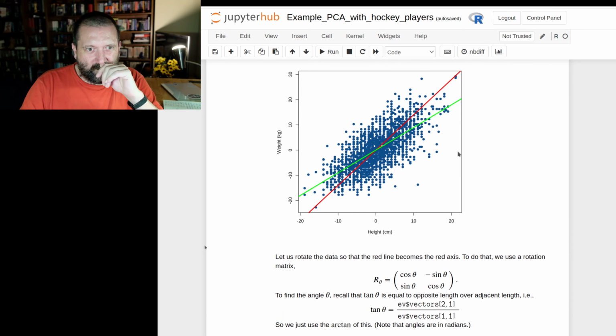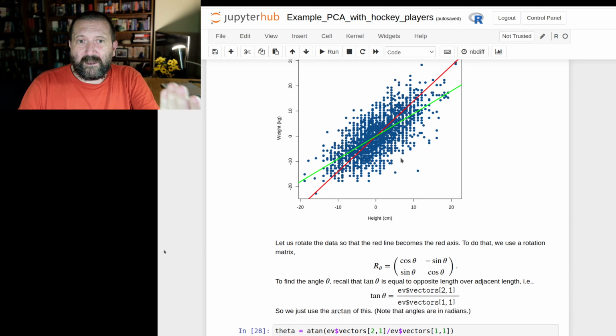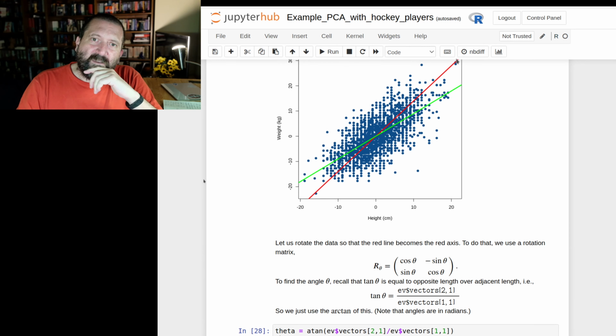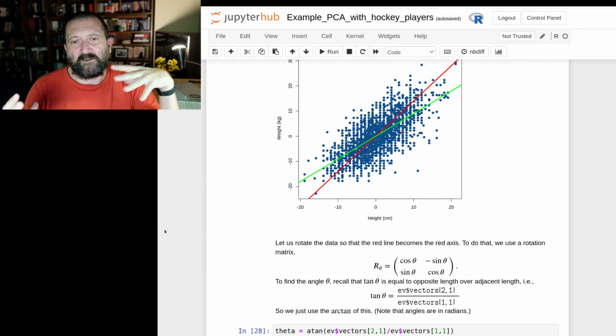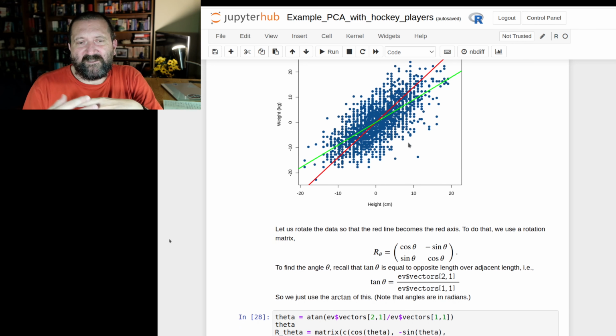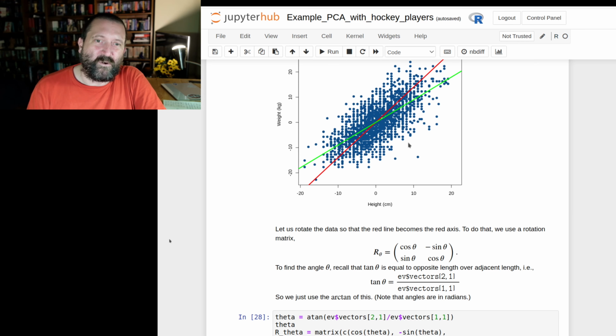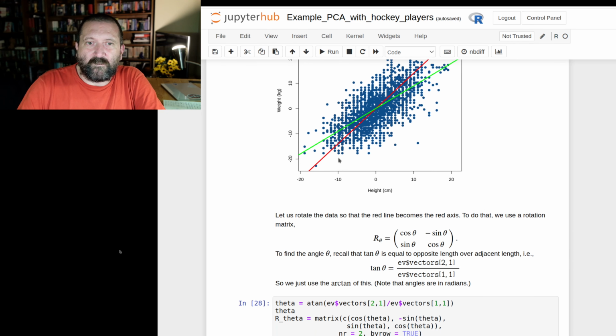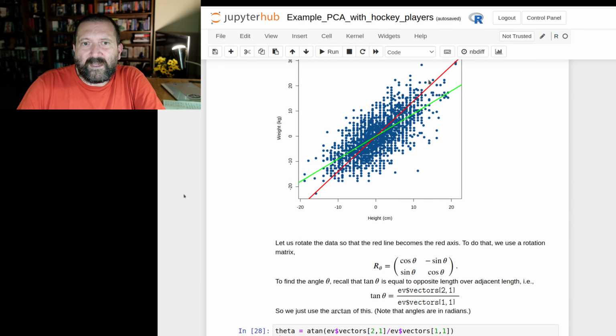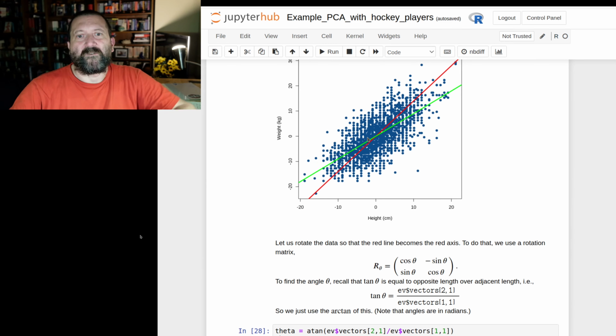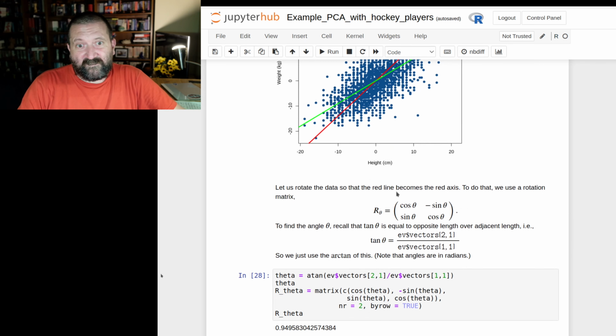Just to show you what we could do, we can take this data, and if we rotate things around the red line, things will be easier to see. Okay, and there's a type of matrix that I may have mentioned, but that you might have seen actually in first year when you were looking at linear transformations, which is called a rotation matrix. And here I'm going to compute the rotation matrix that is needed to make this data rotate. So to do that, it's quite simple. So the rotation matrix is simply defined this way.